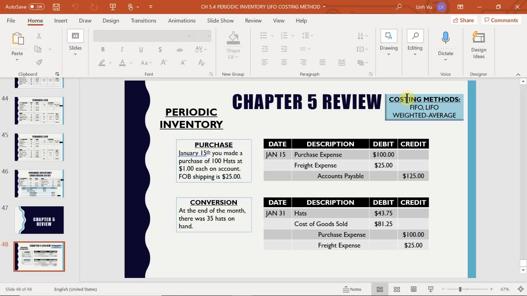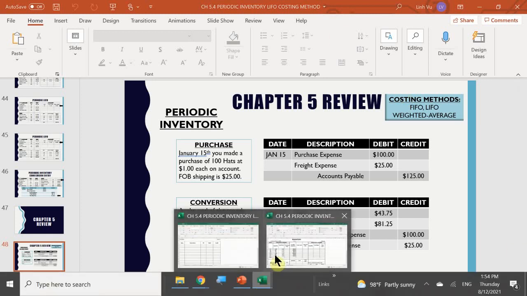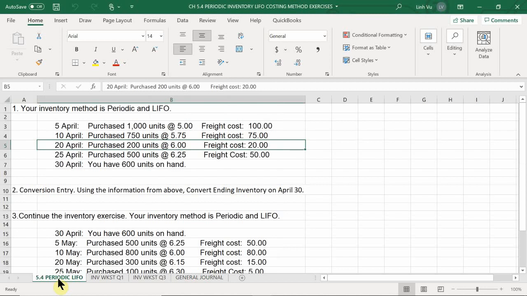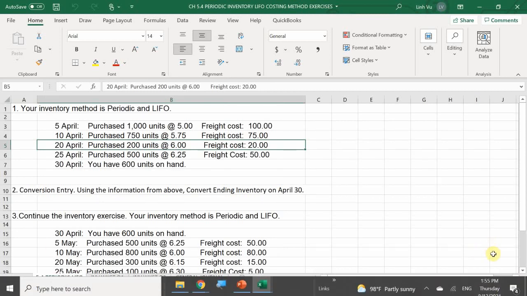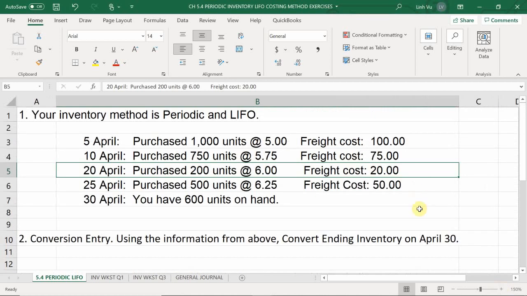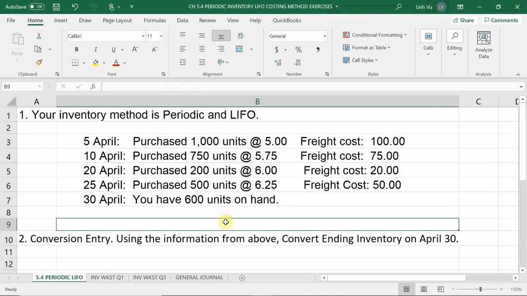Like I've mentioned before, this is going to go a lot quicker because we learned how to utilize the inventory worksheet yesterday. Now, computing exercise 5.4, the only difference we're going to experience is how to calculate the cost of goods sold. Instead of doing it from top to bottom, it's going to be from bottom to top. Once again, I'm going to have you continue to practice to journalize the transaction.